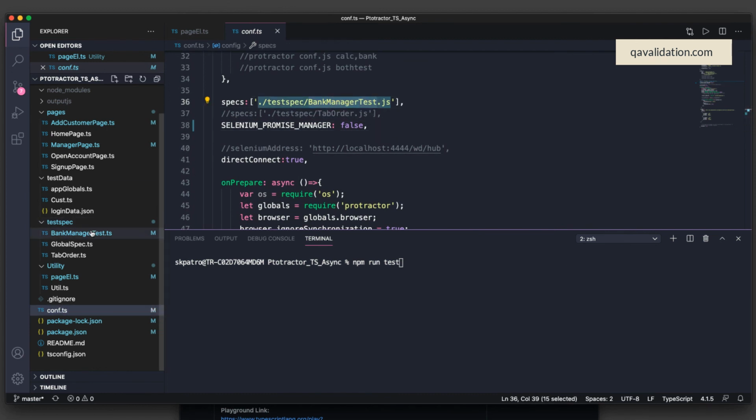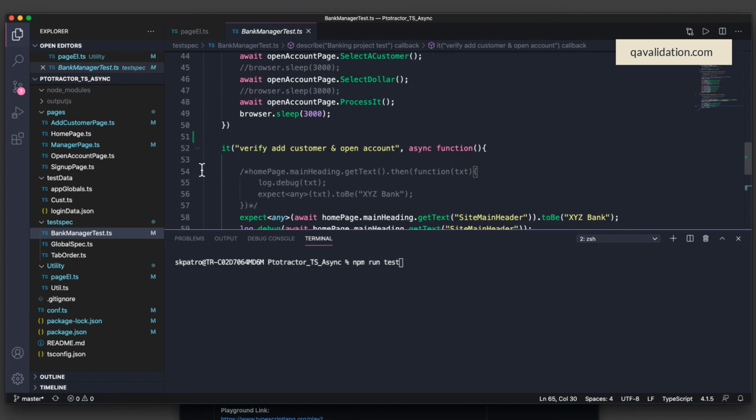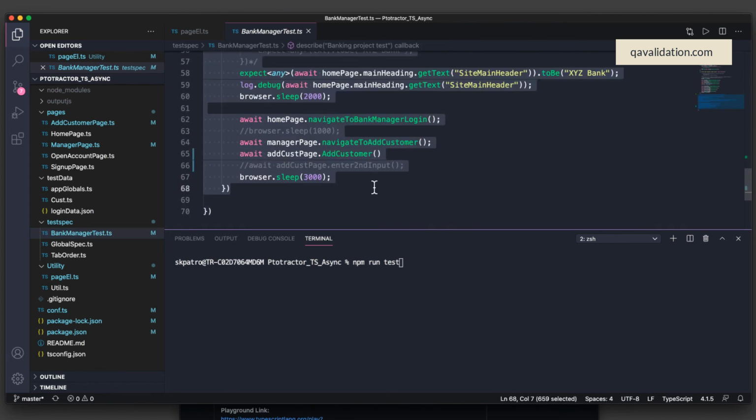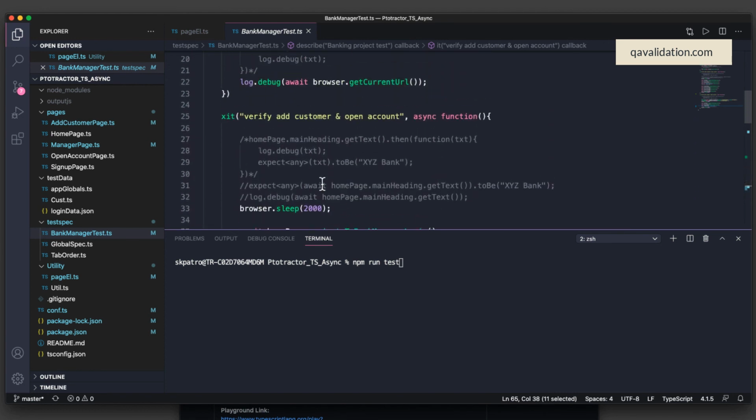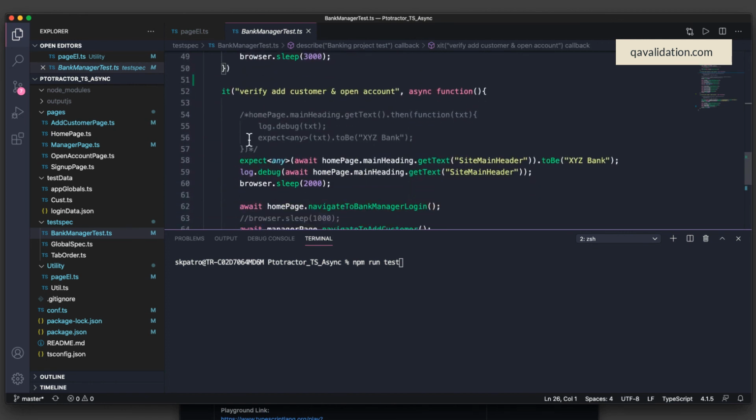Now let's go to this bank manager test. It will run this test case, where it navigates to the bank manager login page, then to the customer screen, and adds a customer by entering the name and postal code. We have two test cases; I basically ignored one so that it will run only this particular one.